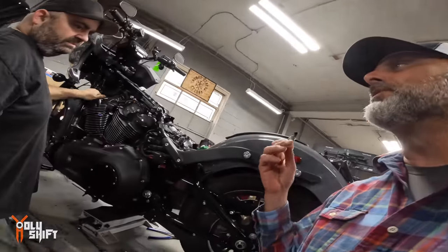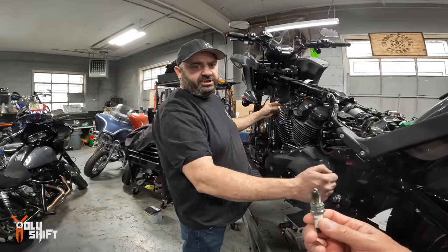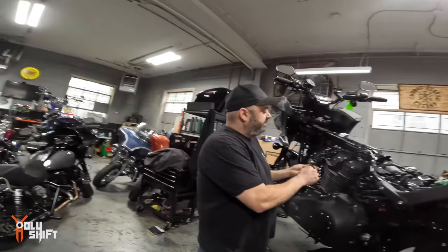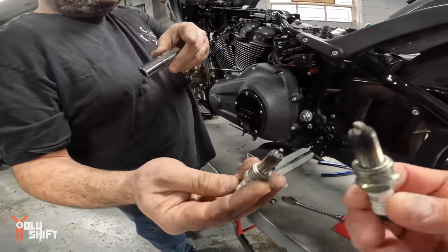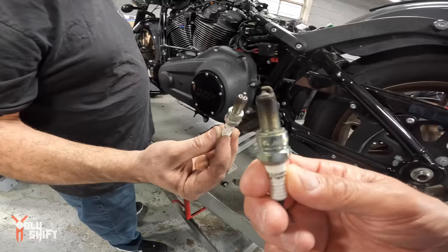When the bike was on the dyno, it was showing that the mixture was too rich, but it's not. What rods were you putting over there for detection? I just had sniffers that I can stick in the pipes because the stock pipes didn't have the right size bung. This one's actually a little darker, but that one's pretty lean. But the spark plugs are showing that it's actually lean, so I guess the sniffers weren't that accurate.